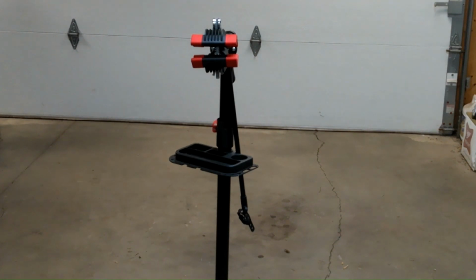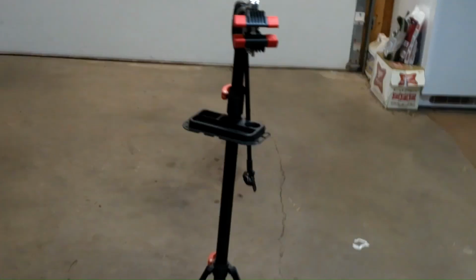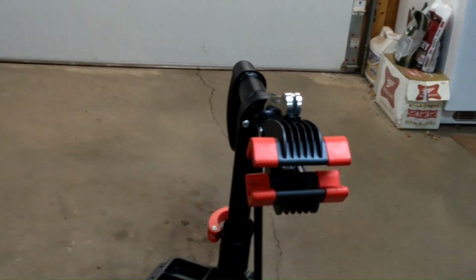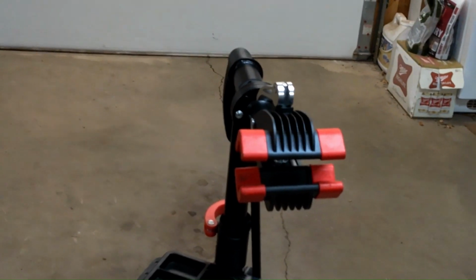Oh yeah, this video is also kind of a 2-in-1 video, because the camera I'm using is one I just got a couple of months ago. It's the Vivitar DVR-E401, and it can record in 4K. I had a couple of questions on a video I did about this regarding image quality and video stabilization. So it's covering the stand and covering those two things also.